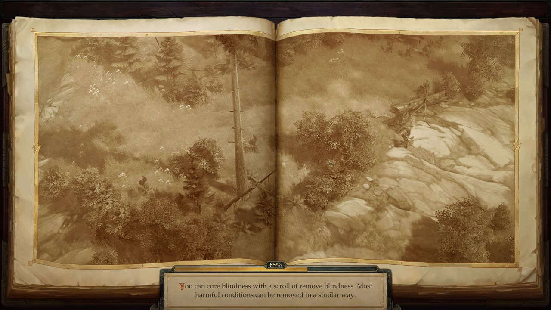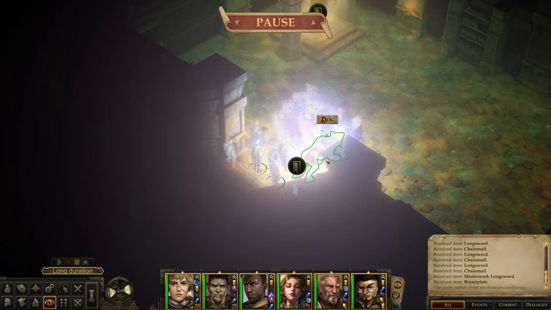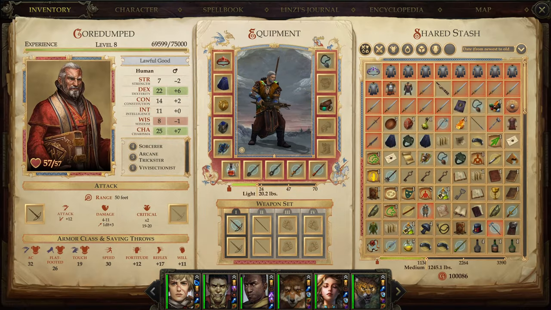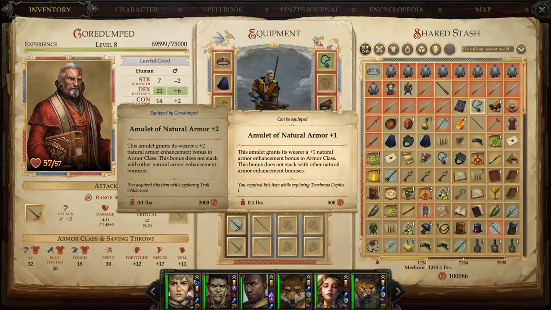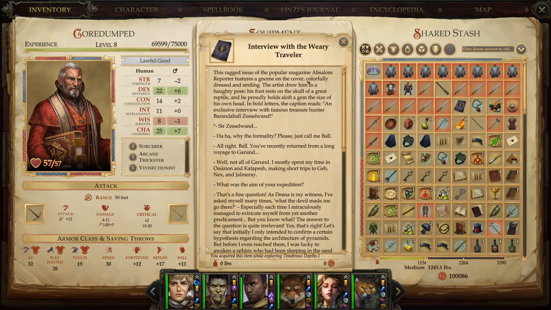I'm just gonna inspect the items we picked up here. Vast intelligence, bombardier's vest, and I will read the book. So, interview with the weary traveler. This ragged issue of the popular magazine Absalom Reporter features a gnome on the cover, colorfully dressed and smiling. The artist drew him in a haughty pose. His foot rests on the skull of a great reptile, and he proudly holds aloft a gem the size of its own head. In bold letters, the caption reads, "An exclusive interview with famous treasure hunter Baron de Ball Zesselwand."